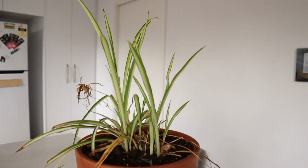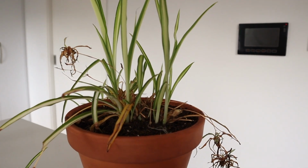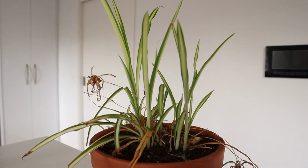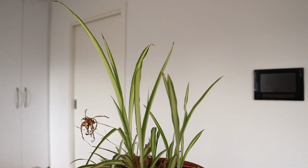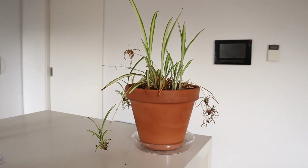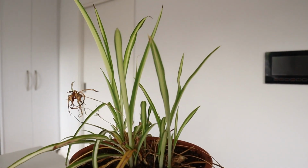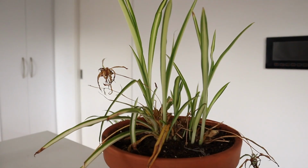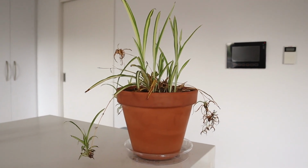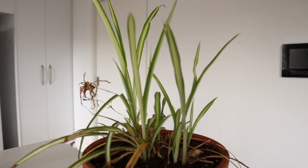But yeah, as I said, this was on death's door until maybe about 1 month ago, I want to say. And it is coming back to life, which is absolutely amazing. And I've moved it inside rather than having it outside because it just wasn't enjoying the cold out there, because it is winter here in Australia. Well, actually, no, that's a lie. It's now spring, but it was winter just recently, so it has been really, really cold. Anyway, that is my spider plant.